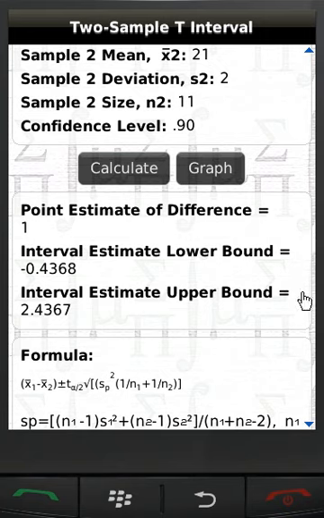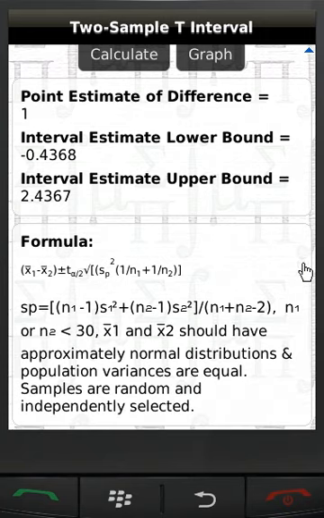And as I mentioned, from this screen you can access the help. And in the help, you'll notice that I provide the formula. Here it is. And a verbal description. So if you wanted to do this by hand, you do have the means to do that.